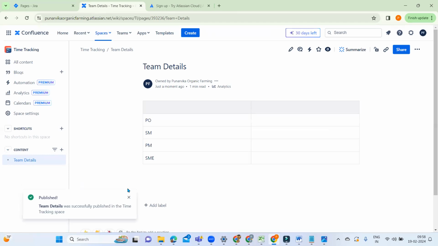So now we have published it. You can see, right, team details.